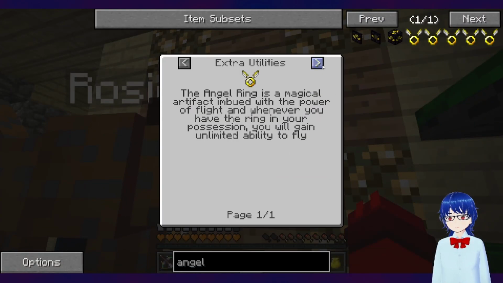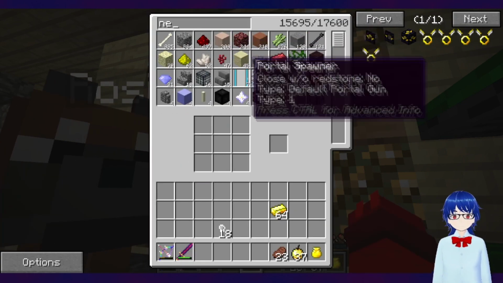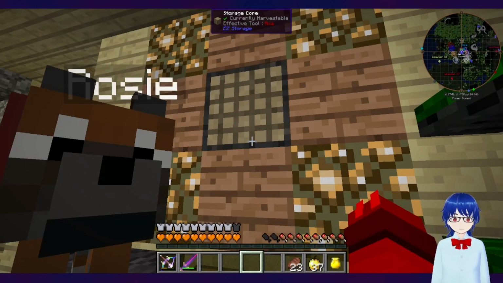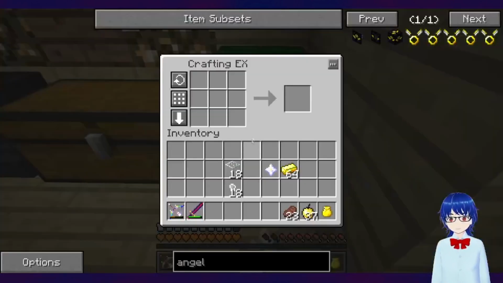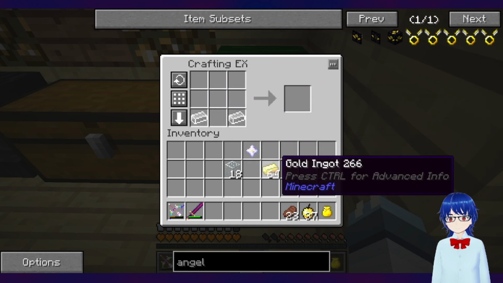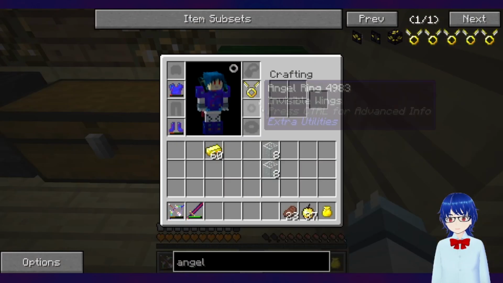Gold and what is it? Oh, do I have another star? I do have another star. Okay. Glass. Okay. Let's do these really quick. Wait, no. So I have the angel wings, which are like the most important part. Those. Okay, got angel wings. Into the bauble slot with you.